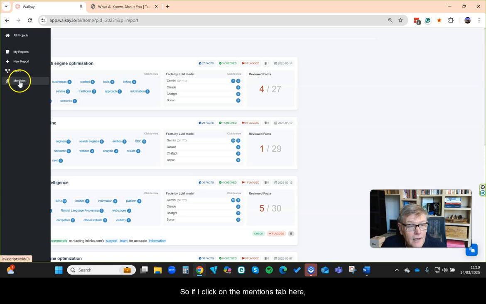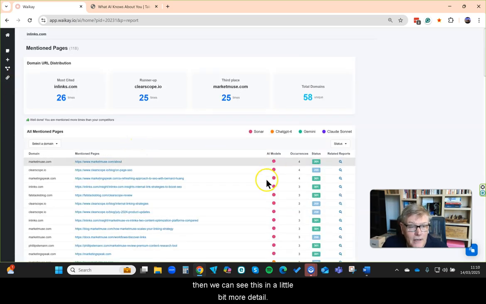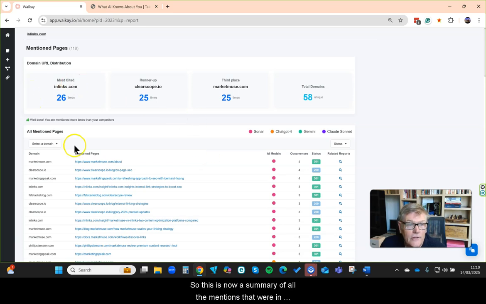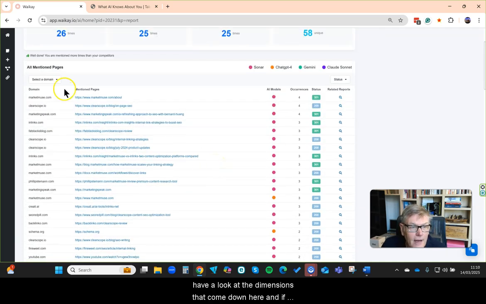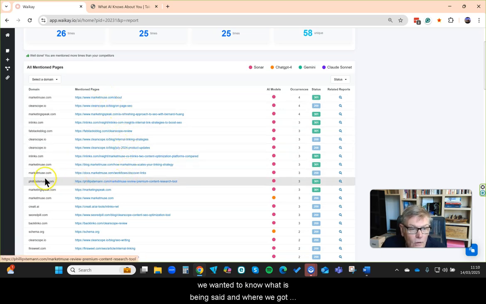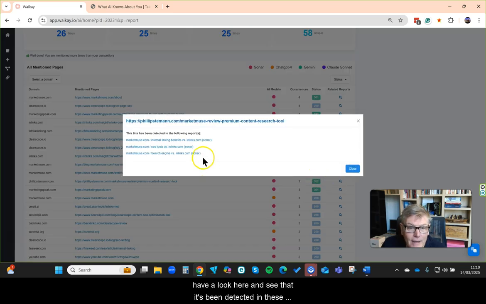So if I click on the Mentions tab here, then we can see this in a little bit more detail. This is now a summary of all the mentions that were in the individual reports, and we can drill into them from here. So we can, for example, have a look at the mentions that come down here, and if we wanted to know what is being said and where we got it from, philipstemmen.com, which is not a site I know, we can click on it and we can have a look here and see that it's been detected in these following reports.